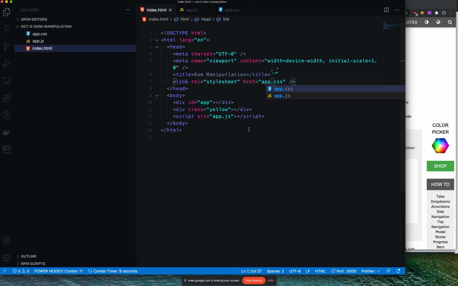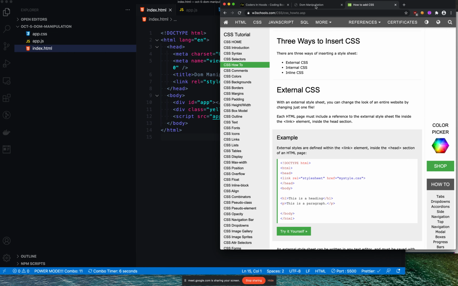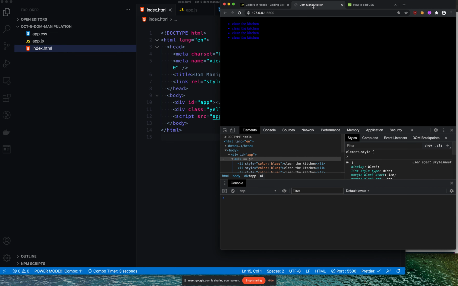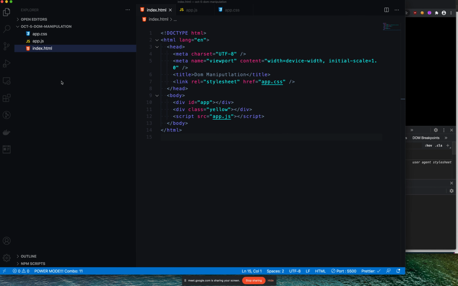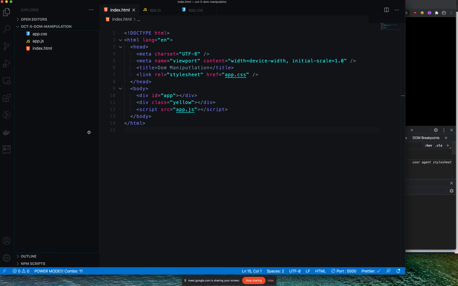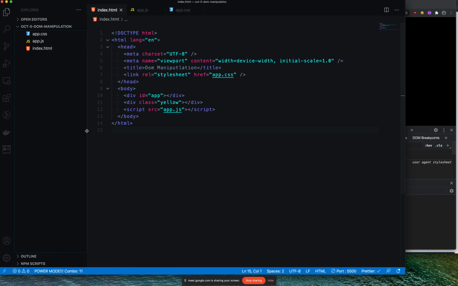App.css. So now when I go back to my page, yeah, black background.